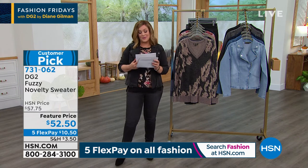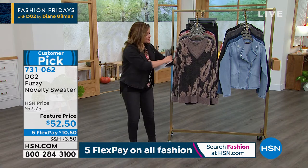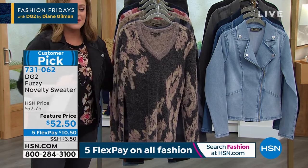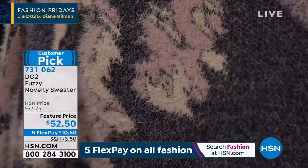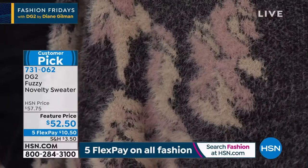I remember the first time I put this sweater on, I was obsessed and in love. It is the softest, most comfy, most cozy — and you gotta come in close. Because if you're that woman that loves cashmere, if you're that woman that loves mohair, take a look at this texture. It's gonna definitely scratch that cashmere mohair fix, but without the drama, without the hassle, without the price tag.